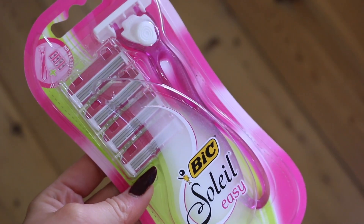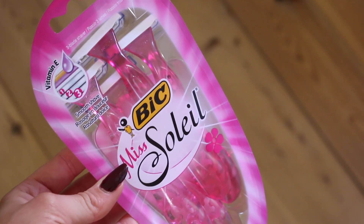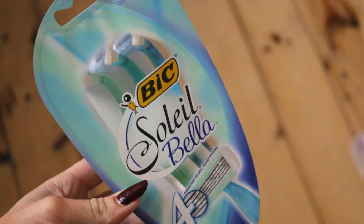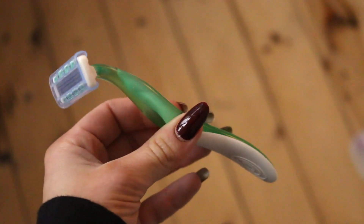Firstly, let's start with the hygienic things because if we're going to a festival, to the beach, to a party, whatever, we want some nice looking legs that are not hairy in any way. So I obviously shave my legs and I make sure to do a really nice close shave because I don't want any hairs poking through. Big Shavers do a huge variety of different shavers. If you're going to shave the intimate areas like the bikini lines, you can use some that are made for that area. And for everyday wear to shave your legs and underarm area, I would highly recommend the Soleil Bella ones, which are some of my personal favourites. The great thing is that it comes with full blades, which means it's a very, very close shave.